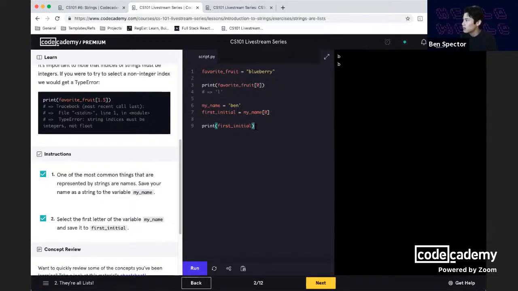So I'll pause here for a couple more seconds, and then I'll continue on to the next one here. Again, the main component that we're focusing on in this exercise is that we can use these brackets, it's called bracket notation, to access a specific index, which is like the location of a character within this string. So my name is Ben, and that first index, B right there, is index 0.